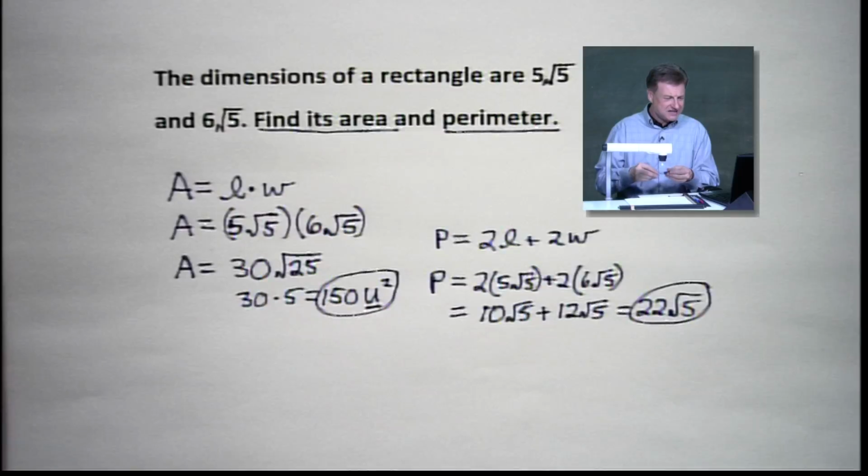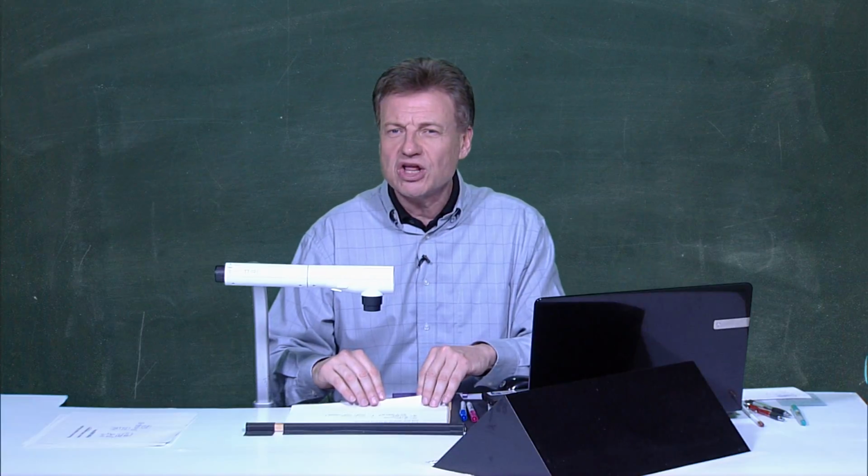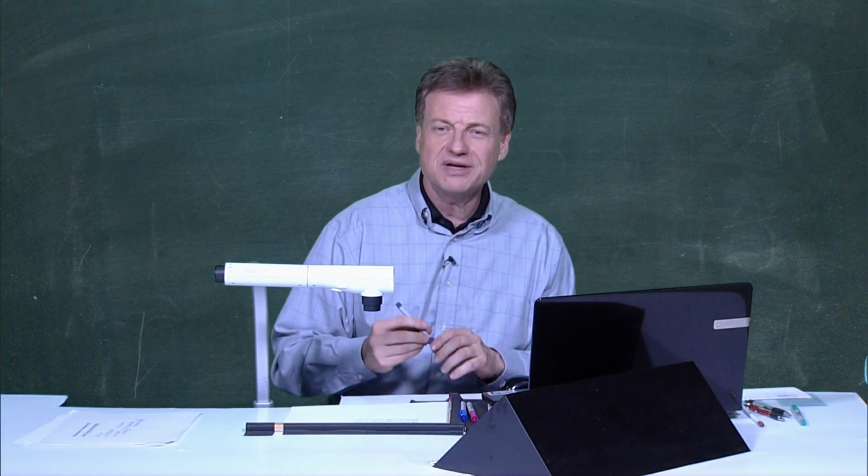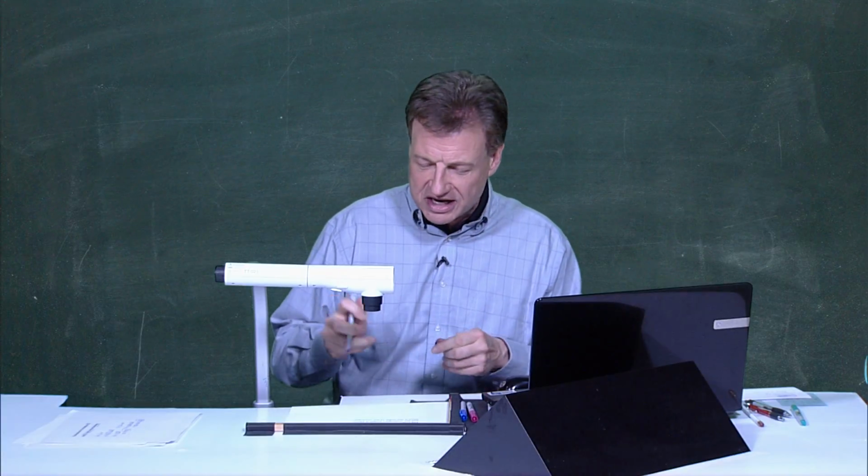So in this case, if it were feet, you'd be walking around a rectangle of about 49 feet, okay? If it were miles, it's a lot of rectangle, all right? So again, those units are not squared on the perimeter, but they are on the area. So be sure you keep that straight. All right, let's take a look at our next problem here.